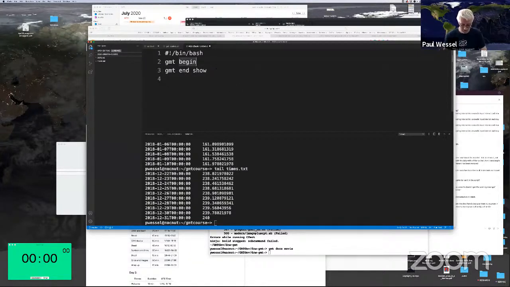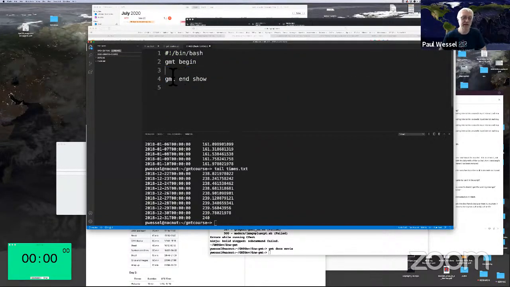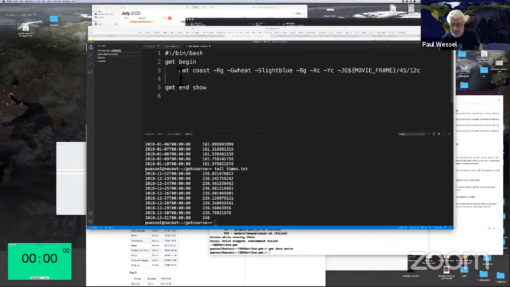Okay, what are we going to do here? Well, we're going to do the same thing we did for the first exercise. We're going to lay down the Earth plot. So being a bit lazy, I will copy that command from the previous plot and paste it into this script. And I'm going to make some changes, but this will save me some time. Because I'm going to do very similar things here.